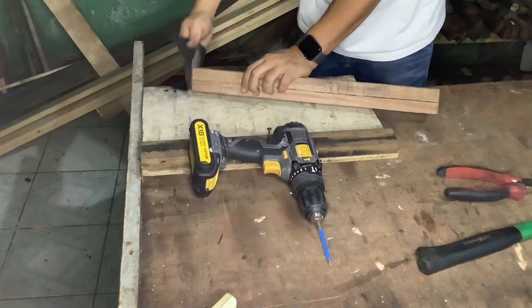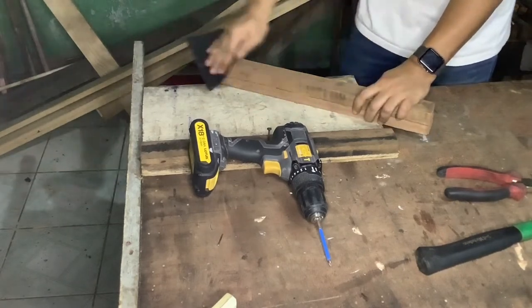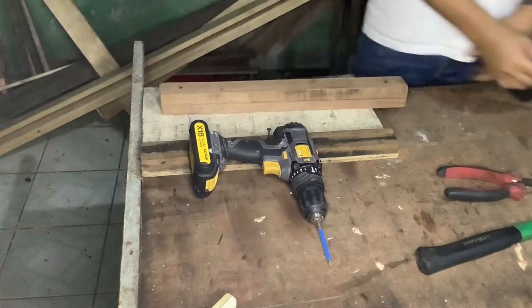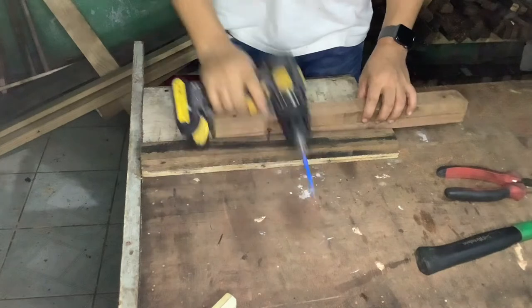This is just a simple step anyway, and the way I do it, I just feel for rough edges of the wood, and then I'm trying to eliminate that, just passing sanding, just to improve the texture of our bookbinding clamp. Okay, so I think we're done.